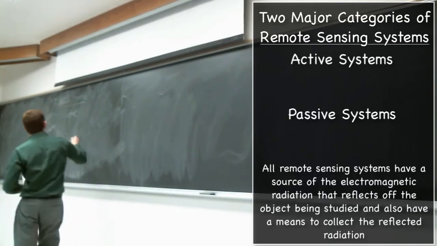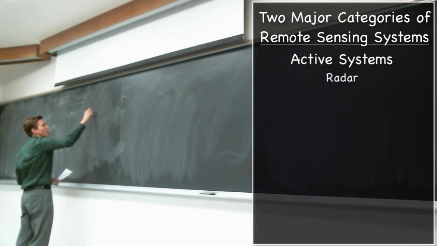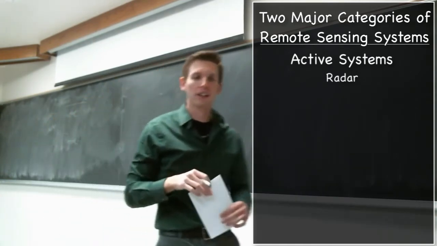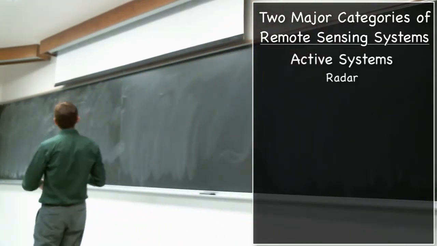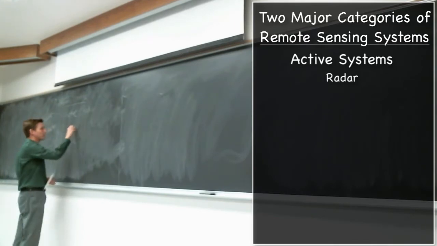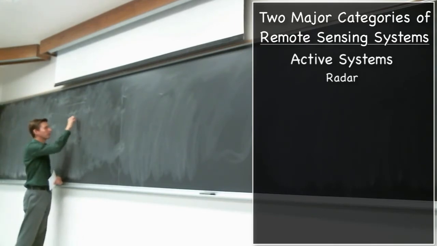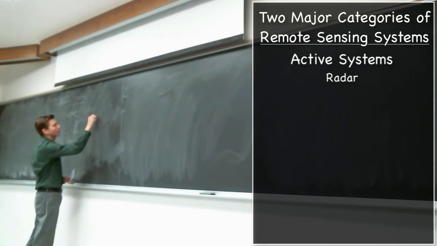Let me give you a great example of an active system. Radar is remote sensing. If you wanted to be a specialist in radar, that's a remote sensing system. It is called an active system because, think about what you think of when you say radar. You think about this big dish, and you think about it sending out those beeps, right? And then maybe there's an aircraft over here.